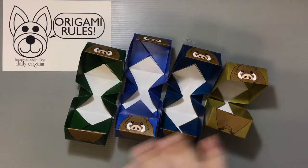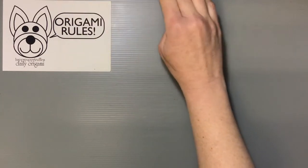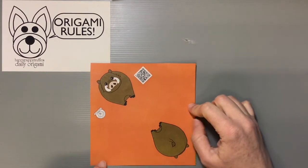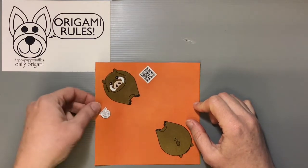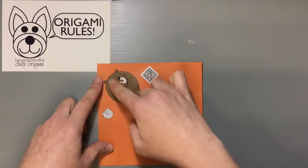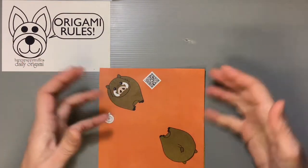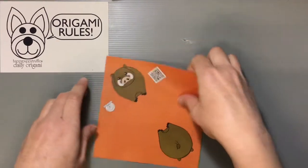When you download this from the website, you get two sheets of origami paper that you have to cut out along the dotted lines, giving you a piece of paper to work with. Both pieces are slightly different — on one, the boar is facing up, and on the other his head will be down. You fold them the same way, and then I'll show you how to line them up differently to make the top and bottom.